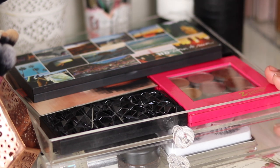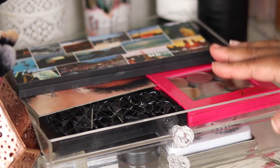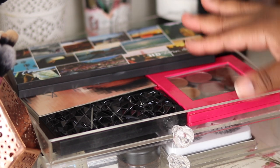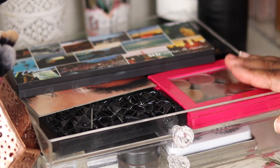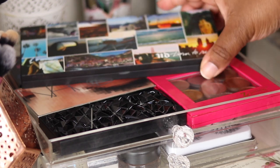I've taken out some of my acrylic drawers and also have some other storage to the side. I know this is not the average person's collection — you do not need this amount of products, this many eyeshadows or palettes. I just love this. This is a hobby and a passion for me. This is my second favorite part of makeup, and you guys will probably see that.